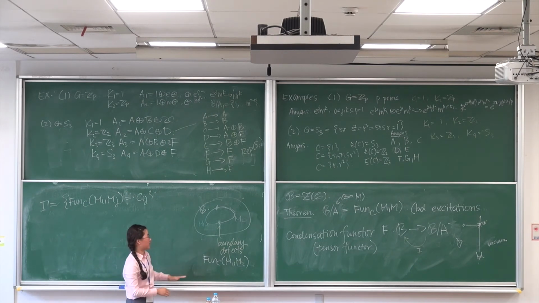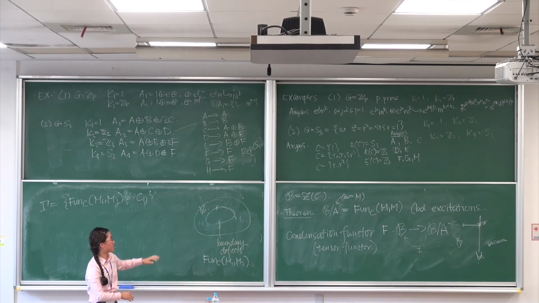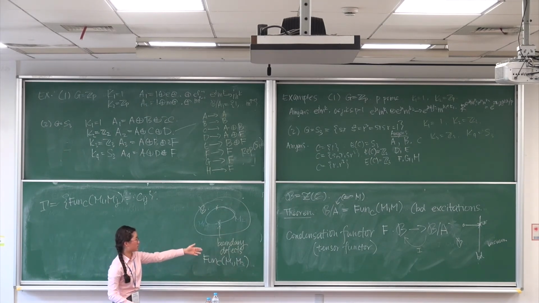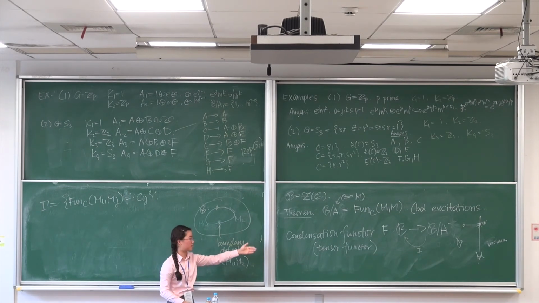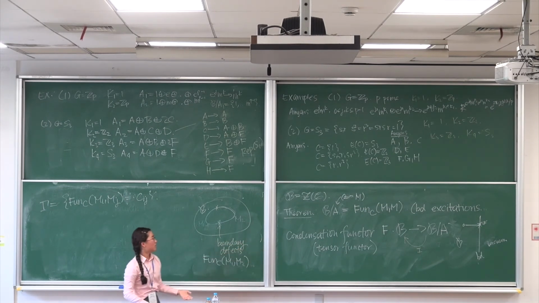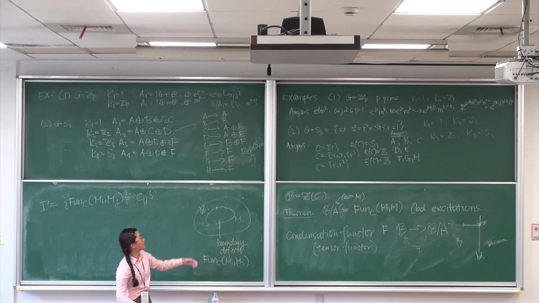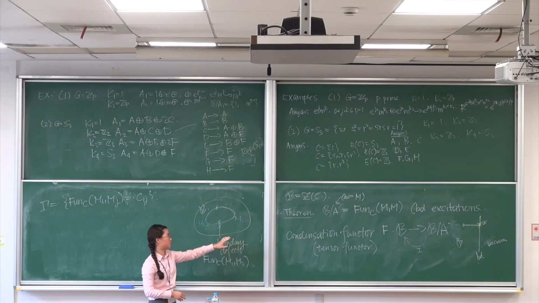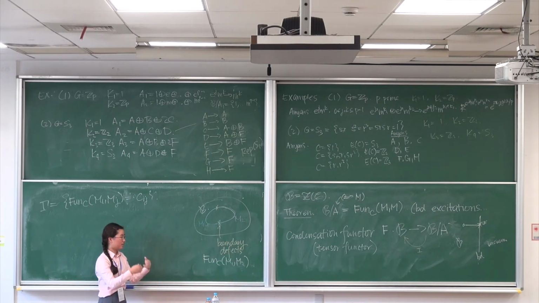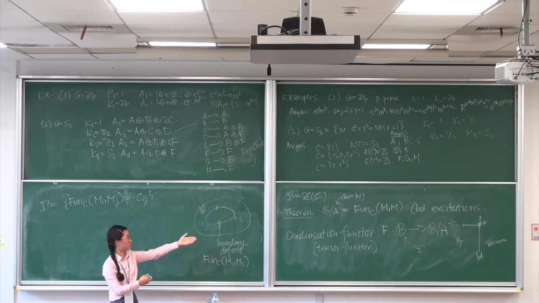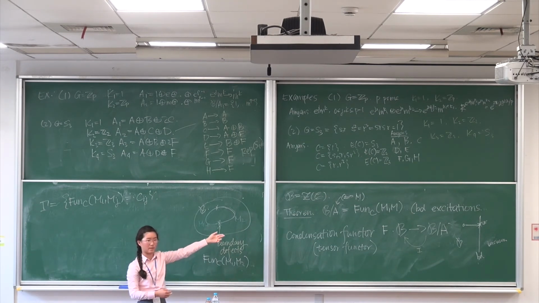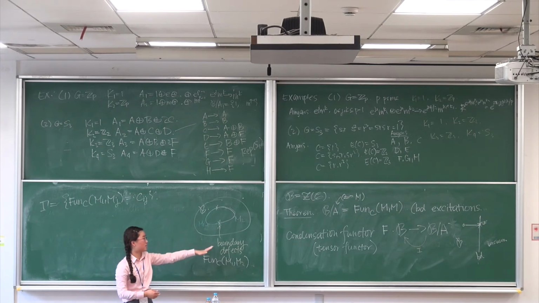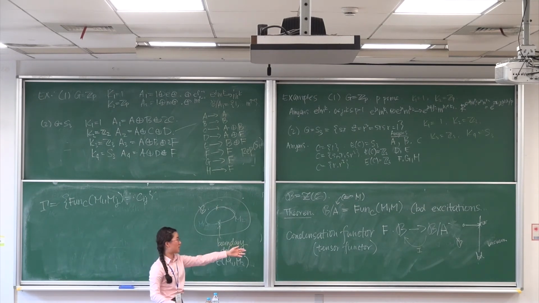So, as a review, the important points from today are: we have the Levin-Wen model, we have an input fusion category C, and that produces the modular tensor category B, which is the Drinfeld center of C, for our topological phase. And then the gapped boundaries of B can be classified in two ways. The first way is from the indecomposable modules M of C, and the second way, through this correspondence, is by the Lagrangian algebras A in B.